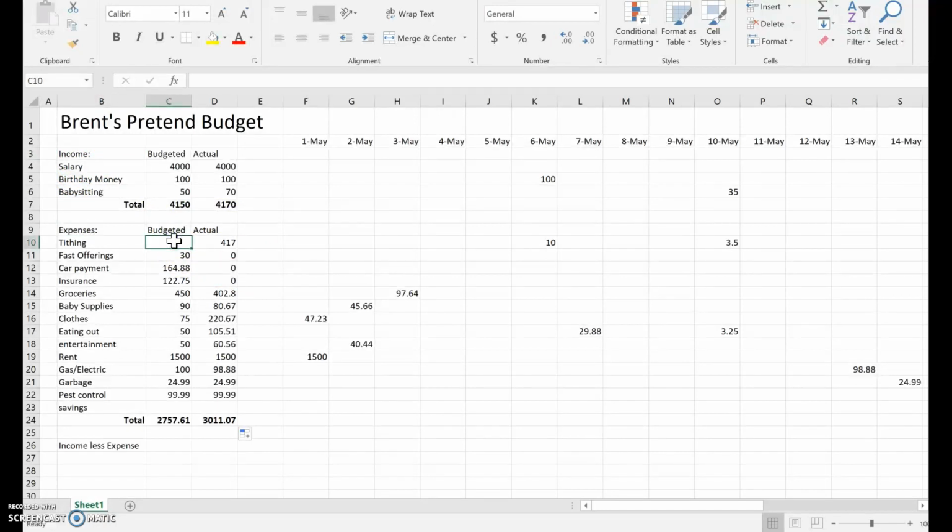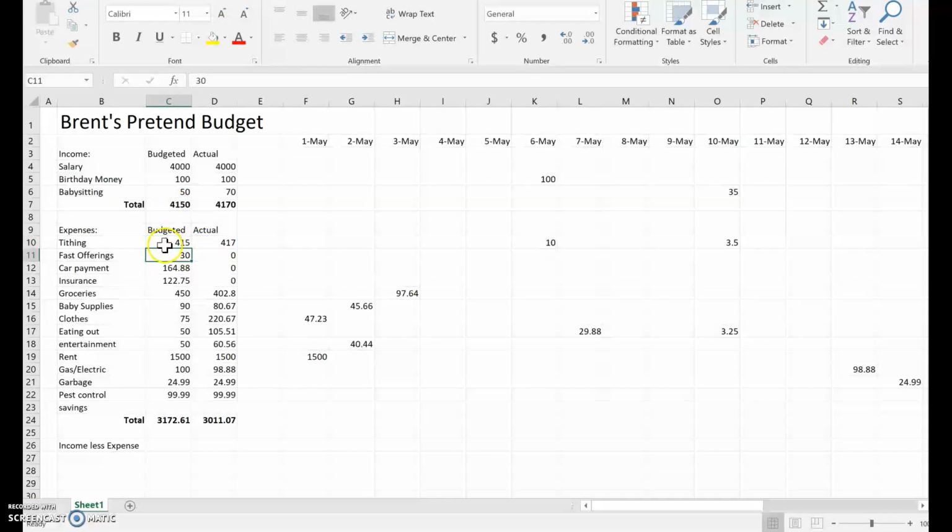Now the reason I haven't put anything yet in my tithing budgeted is because you don't have to do this, but I like to. I like to just go to my tithing, instead of trying to calculate the number and then type in the number, I just say equals 0.1 of this. That didn't work. Sorry. Equals 0.1 times this.